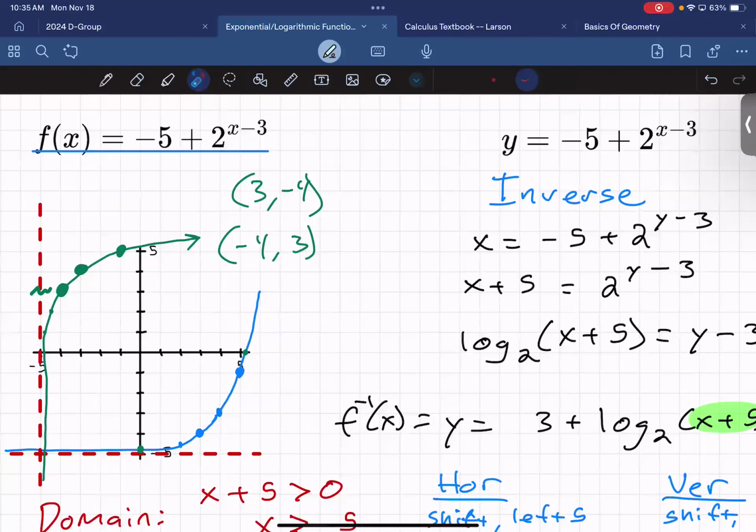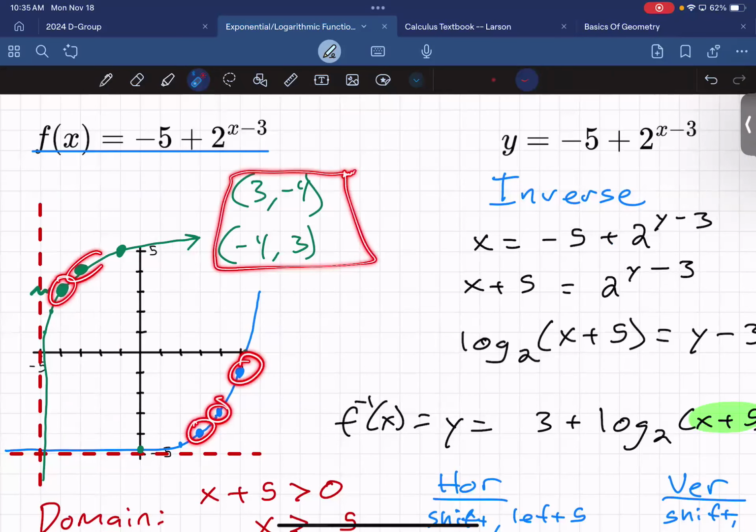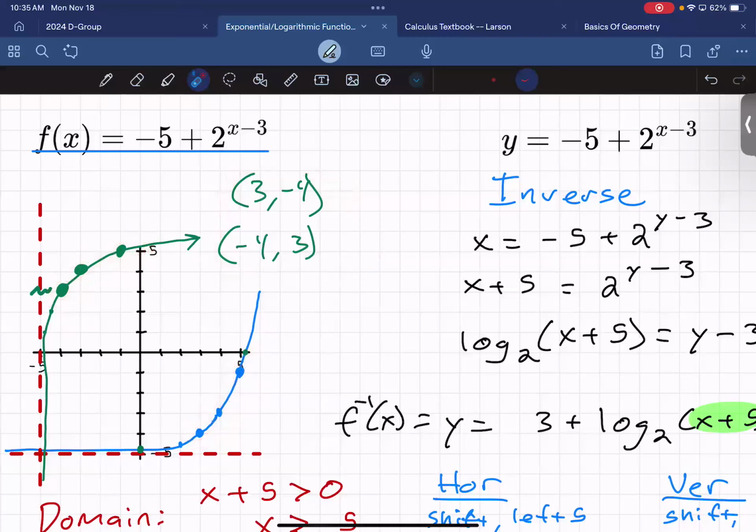Now make sure you see here, this is kind of the focus I'm taking, is that the interchange in each of these points that we dealt with before, that's where I'm getting these points from. Okay. Thankfully, that's my focus because, as I said, I made the mistake in changing it to an x plus 3 when I shouldn't have.